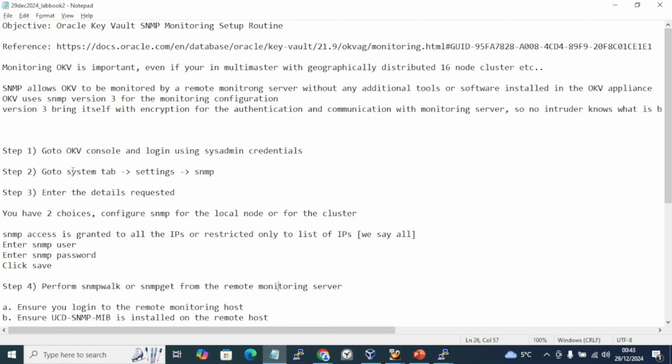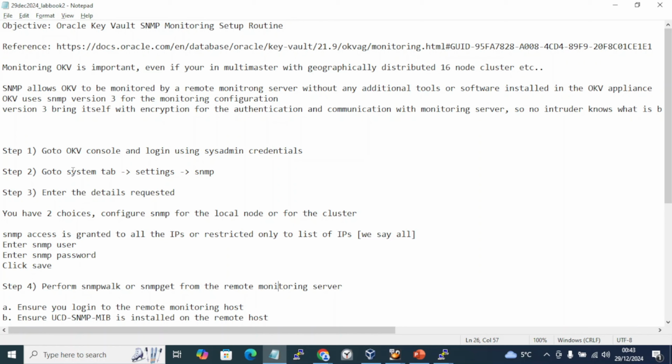Why version 3? Version 3 allows your authentication and communication to be encrypted, using necessary encryption algorithms. So the intruder, if at all captures some packets, will not understand what is the data in the packet, because it's already encrypted.